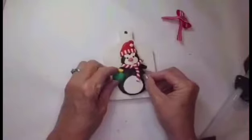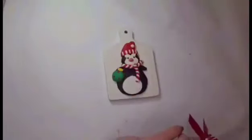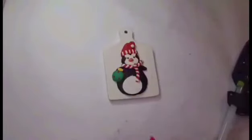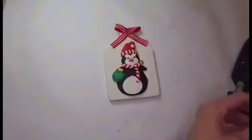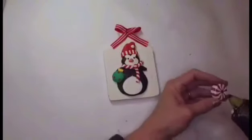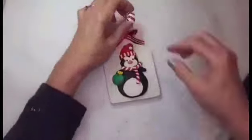So I sanded it off and repainted it, and I'm going in with this little penguin, and I am just placing the little penguin right there, right in the middle of this little cutting board. I had this little bow in my stash, and I thought, yep, that'd be cute right up there. Now, what I was going to do here, I was going to add this peppermint. And then I got to thinking, oh, that peppermint's just a little too big. So I took it off.